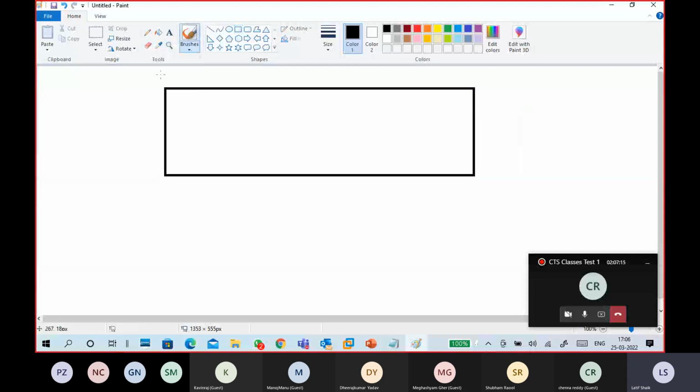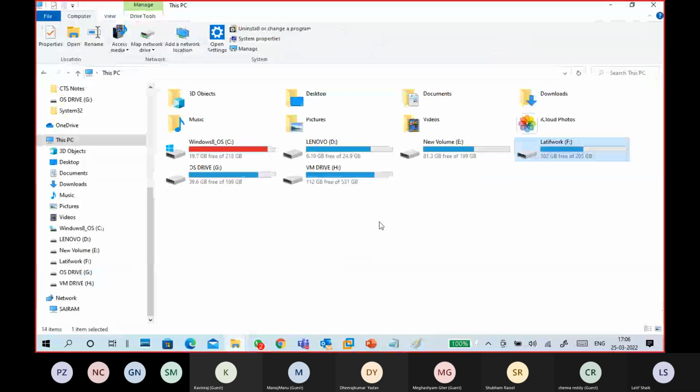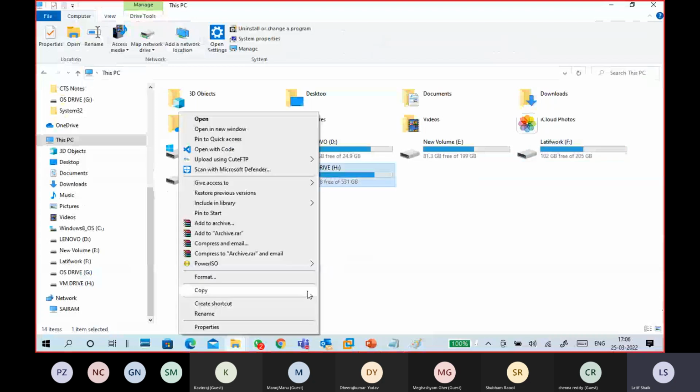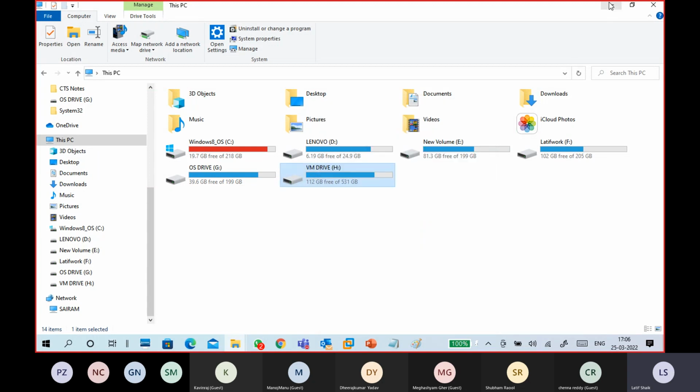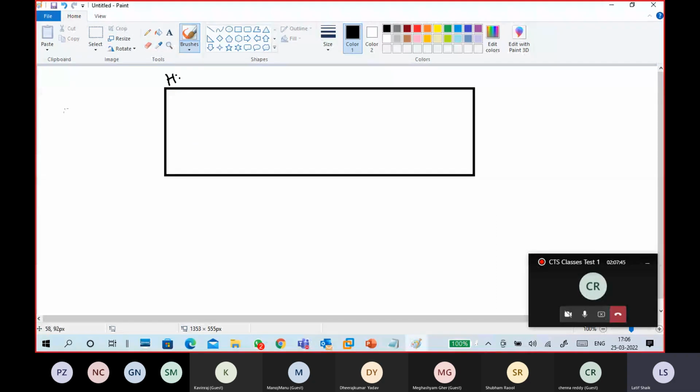For example, my drive name is H drive. My current H drive size is 116 GB free out of 531 GB total.